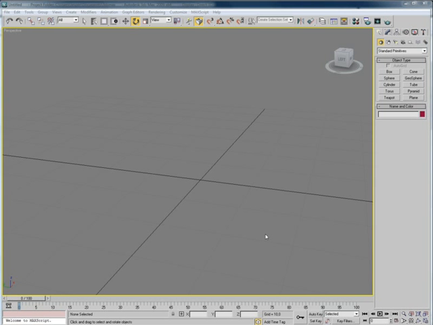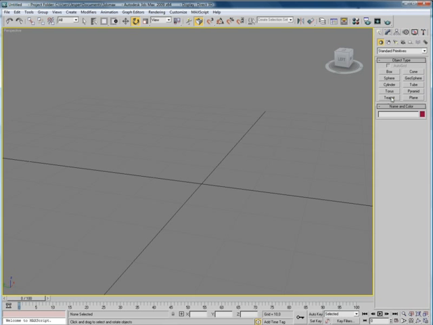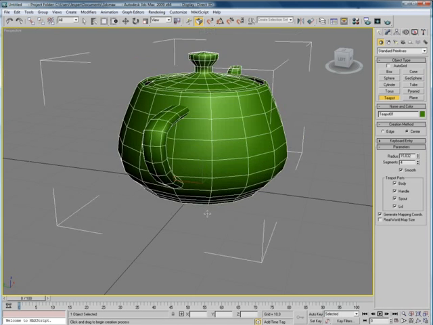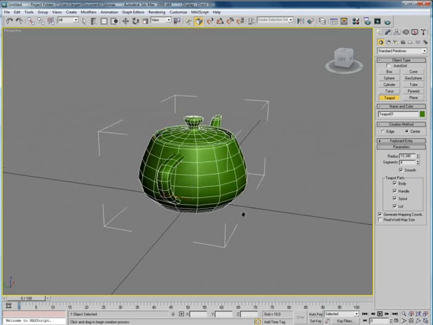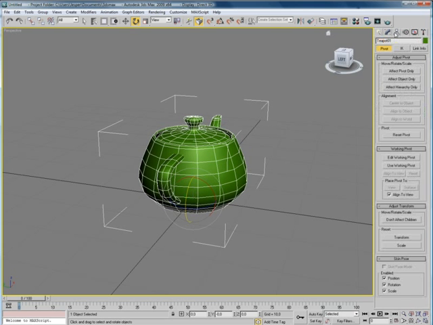In this tutorial I'll show you how to use XForm, which is very needed in mechanical creations, modeling, and animations. I'll show you an example of what we can use it for. Make a teapot here, and I will try to select its pivot point to start with. And you see, when I rotate this in here, nothing happens with the teapot.